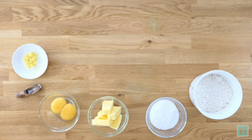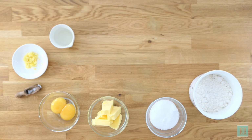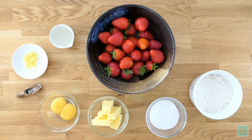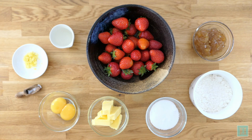And then for the strawberry filling, you're going to need 1 dessert spoonful of water, 340 grams of fresh strawberries, and 4 tablespoonfuls of gooseberry jam.